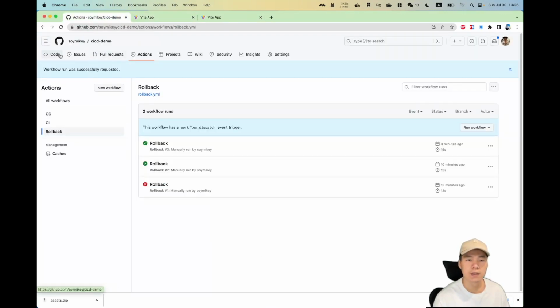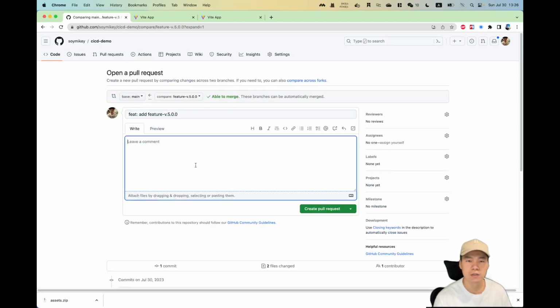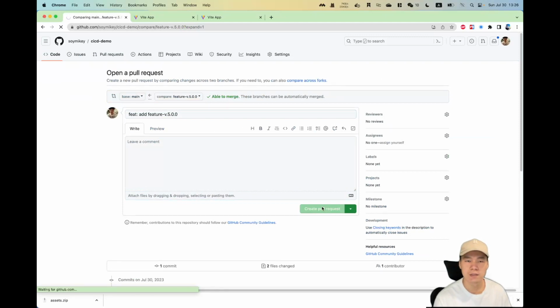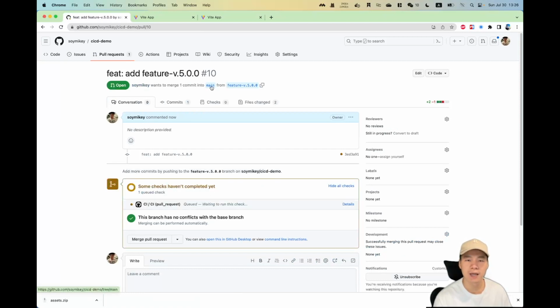When we're done with that, we're going to merge that to the staging branch. Let's make a commit. I just accidentally merged that to main, but it doesn't matter. So I'm going to do the same routine.